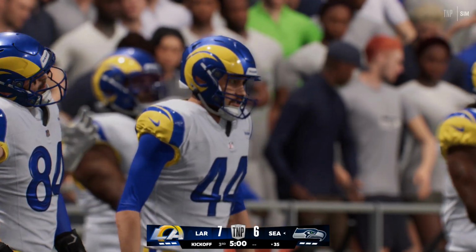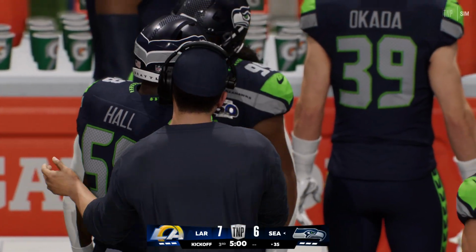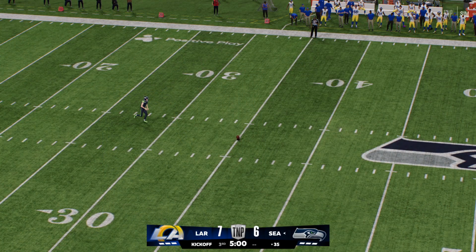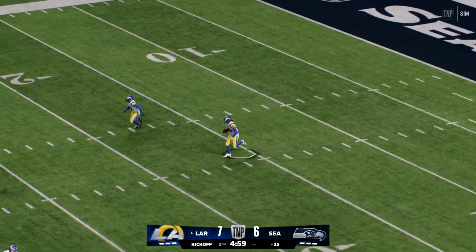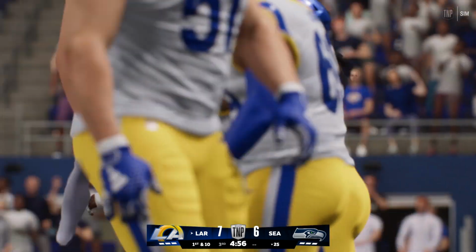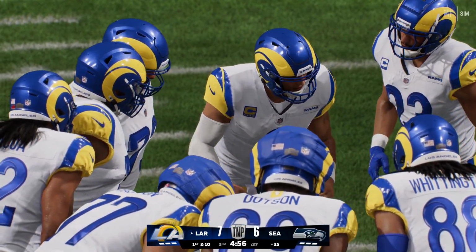Okay, Scott, thank you. And this one's still anybody's game. We'll see who can come out with a hot hand in this second half as we are about to get underway. The Rams going to get the football first here, and they look to build on their lead as the second half gets started. And able to get this out to the 25. So the Rams coming back onto the field, their second drive of the game. Now this game, it has obviously been all about the defense on both sides of the football. Which offense is going to break through here? We'll see if they can do it on this drive.